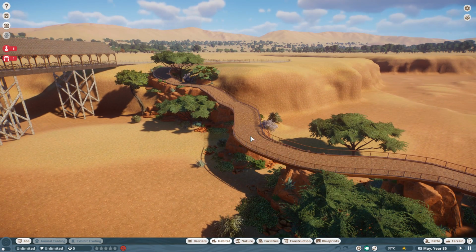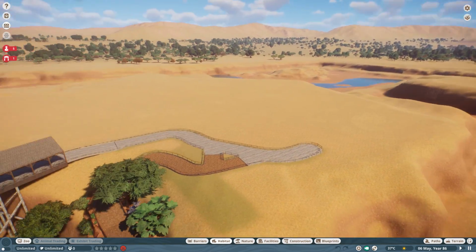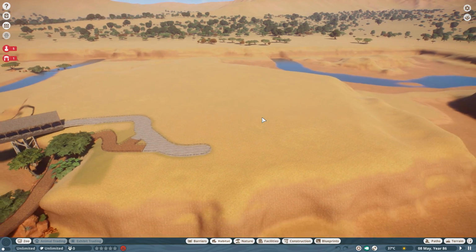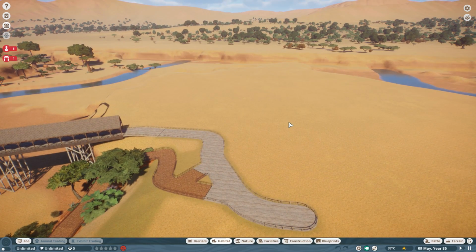Bit of decorating needed on the pathway as well, but I'll come back to that. So the next project to work on is going to be up here. Again, I'm not quite going to tell you what it is until I've started it, and then we'll see how the project comes along.